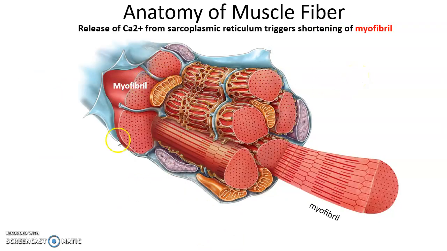And this brings us to the myofibrils. The myofibrils, referred to as the contractile element of the cell, it is the myofibrils, these dense protein structures that get shorter, that cause the contraction, cause the muscle skeletal fiber to get shorter.